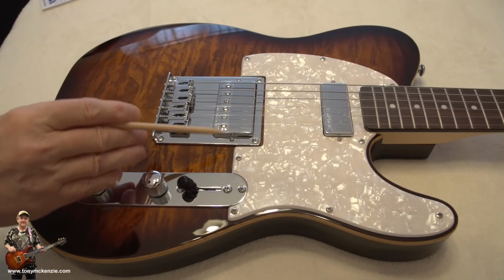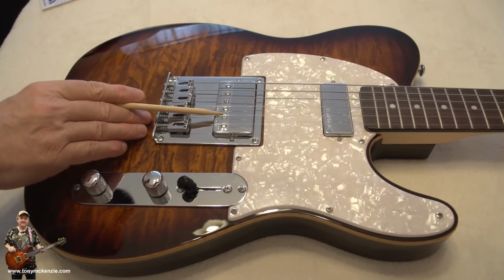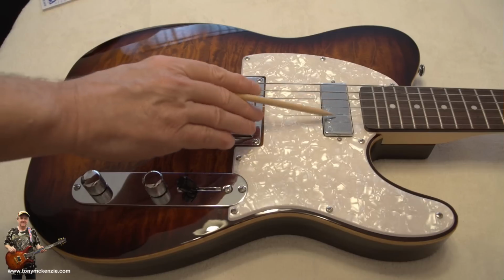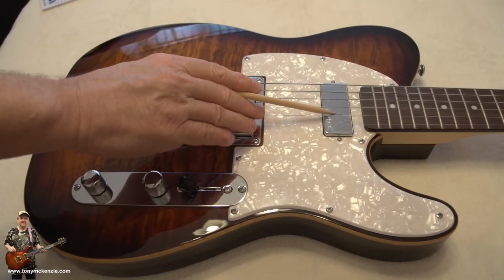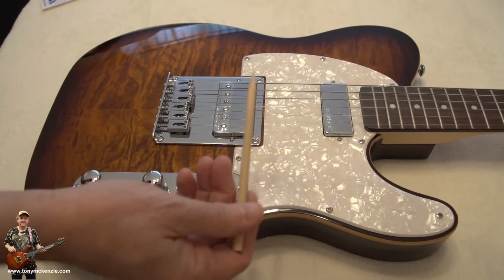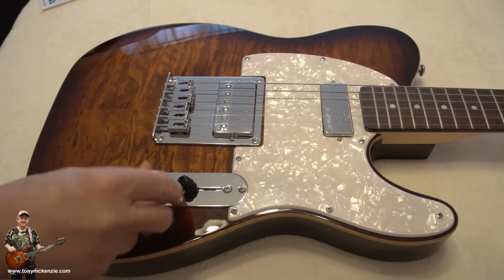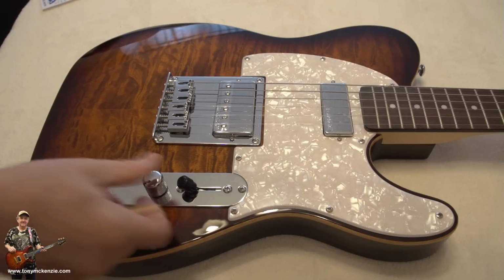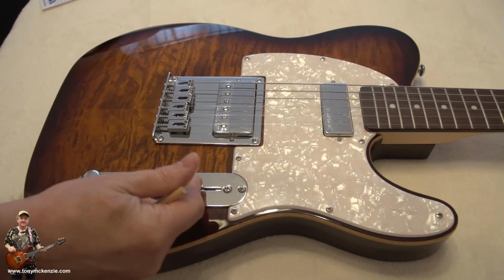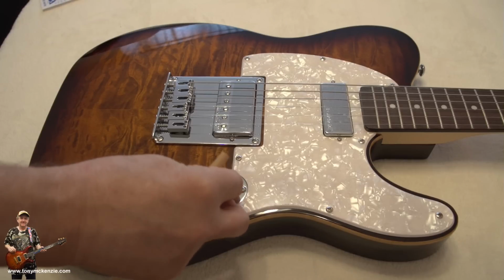And what you do get on these are the pickups. These are Rockford pickups, if you've ever heard of them. This one at the front here is an SWC humbucker, and the one at the back is a mini humbucker. Now you can split either of these into single coil or have them as humbucker. It's as easy as that. So you can have one split and one not, or any combination. This is a three-way switch. One, two, three. So you don't get the in-between stuff that you might think you can get.